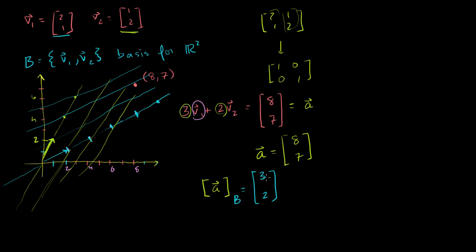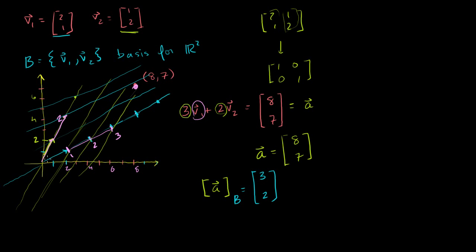So in our new coordinate system, we're saying 3, 2. So that means 3 times our first direction, which happens to be the v1 direction. It's no longer the horizontal direction. It's the v1 direction. So we're going 1, 2, and then we go 3 like that. And then we're going to go 2 in the v2 direction. So we're going to go 1, 2 in the v2 direction. And so our point is going to be right there, right?